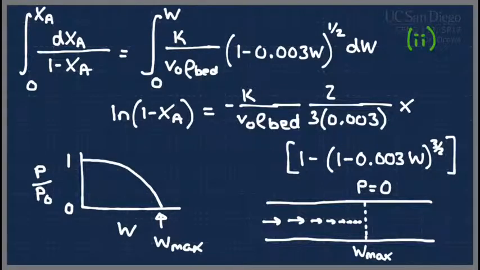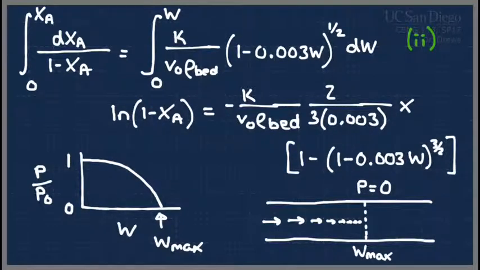Yes? To go back to the previous stage, I think your integration on the left is wrong. It should be negative natural log of 1 minus x. There's a negative over here. Yeah, but the other side should also have a negative, so there should be two negatives and the entire thing should be positive. Could be. I'll have to check it after class. That's the one that I had checked before class, so I'll double check it again.